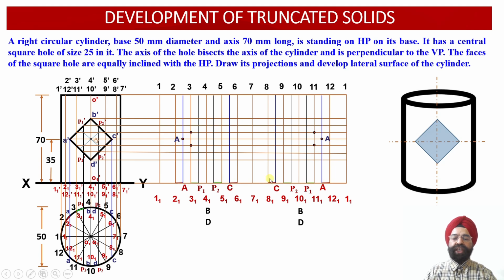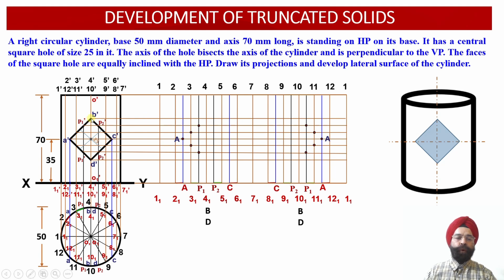So onto these 2 black vertical generators corresponding to the point P1, wherever they intersect the 2 horizontal generators drawn through these 2 points, another couple of points onto the rear face and another couple of points onto the front face have been identified over here. So 2 more points on the front and 2 more points of intersection onto the rear face have been obtained in the developed surface area.